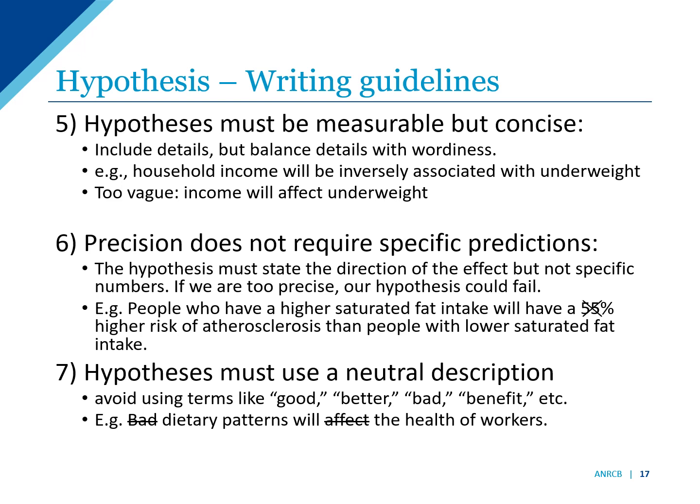Hypotheses should use a neutral description. Avoid using any kind of valued terms such as good, better, bad, benefit. You don't want to say bad dietary patterns will affect the health of workers. You may say dietary patterns high in animal fat and processed sugars will negatively affect the health of workers, and then specify how you're defining health.